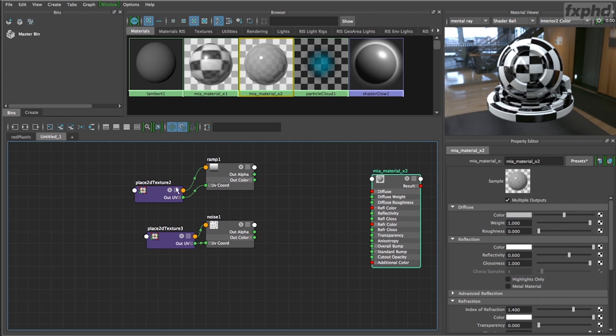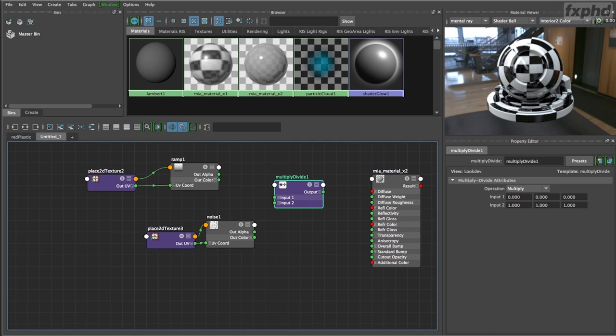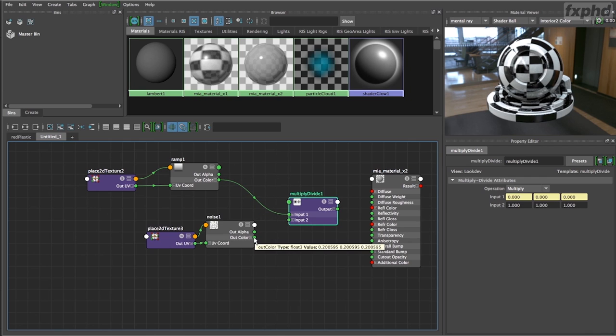You can also do a whole bunch of things like maths. We could do a multiply divide. We may want to use that. So what we can do from here is feed in each one of these. The out color of the ramp could come into input 1, and the out color of the noise could come into input 2.